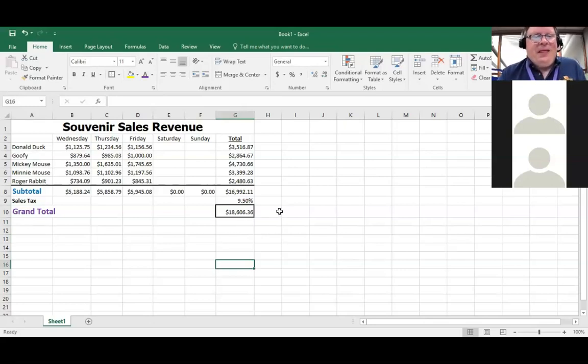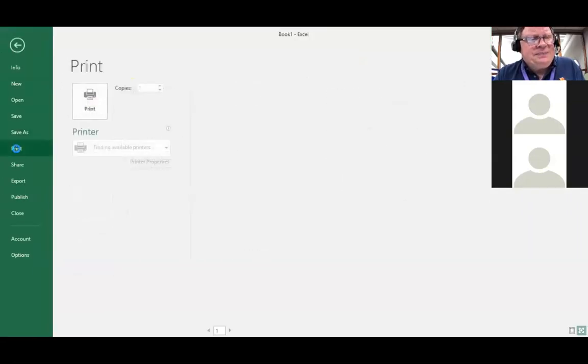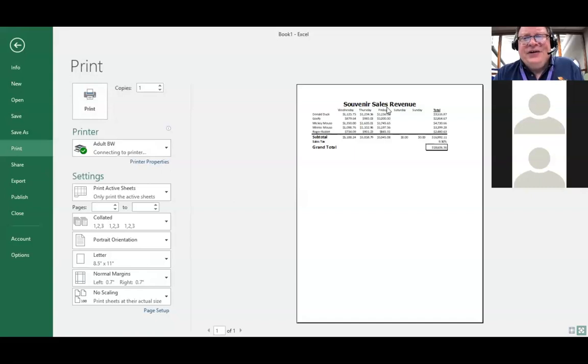Now, printing. I don't have access to a printer, but I do have access to print preview. I'm going to do a File. I'm going to click Print here, and the backstage view shows me my spreadsheet right here. And it looks like everything fits on the spreadsheet. So it sees the bottom border line right there, and also sees the thick outside border that I put right there. But there is something missing from the print, and that might be the grid lines that we used when we edited the spreadsheet.